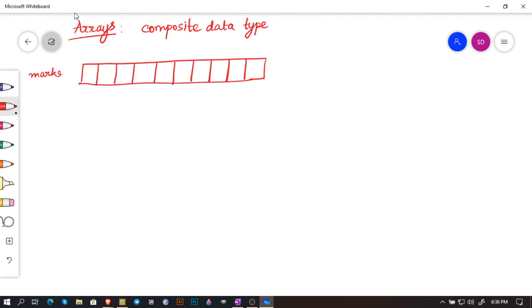But the advantage was that I had to just define a single variable to accomplish that. Just imagine how easier it will be if I had to just define one variable that could store more than one value, but of the same type.